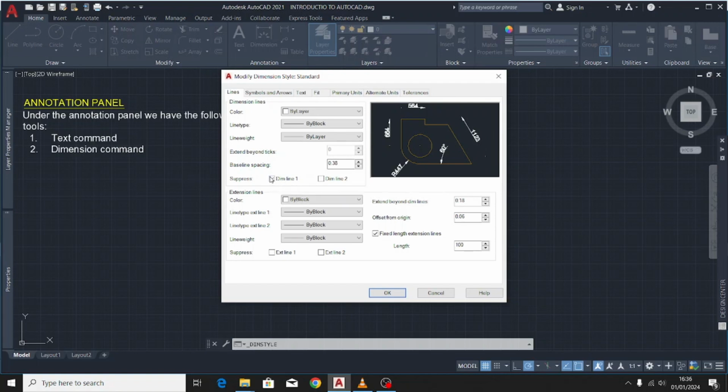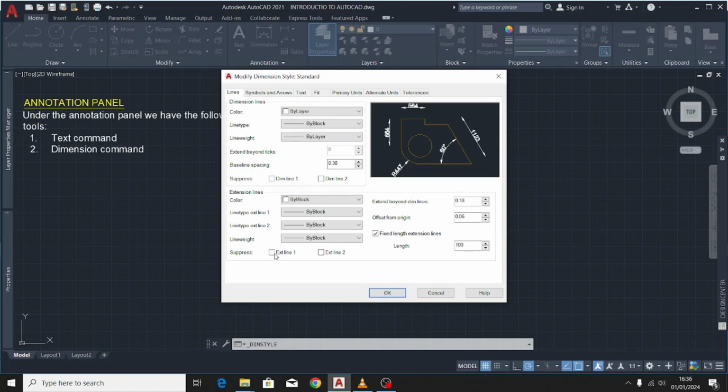So if I click here, one dimension line disappears, it kind of suppresses it. Also if I click at the second box, it suppresses the other dimension line. So I usually don't use these ones.